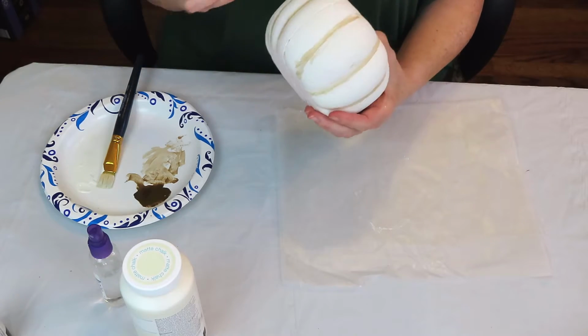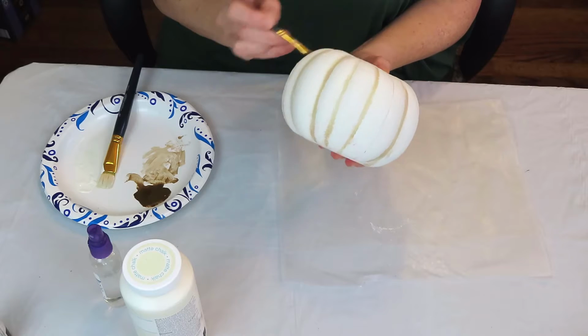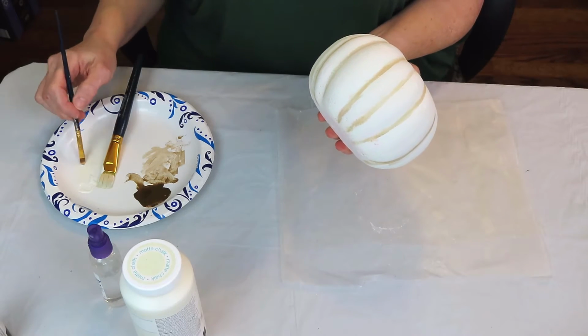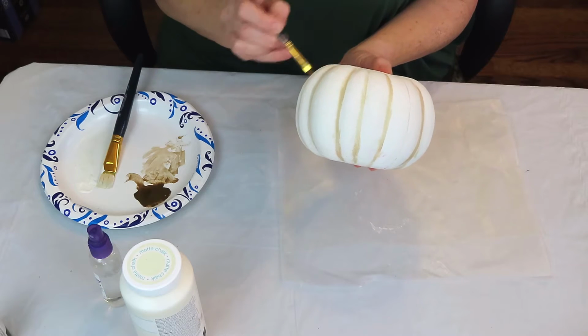And some of the areas where I got a little heavy-handed with the antiquing wax, I'm just going back in and adding a little bit of my plaster paint just to fade it out just a little bit and just touch it up.